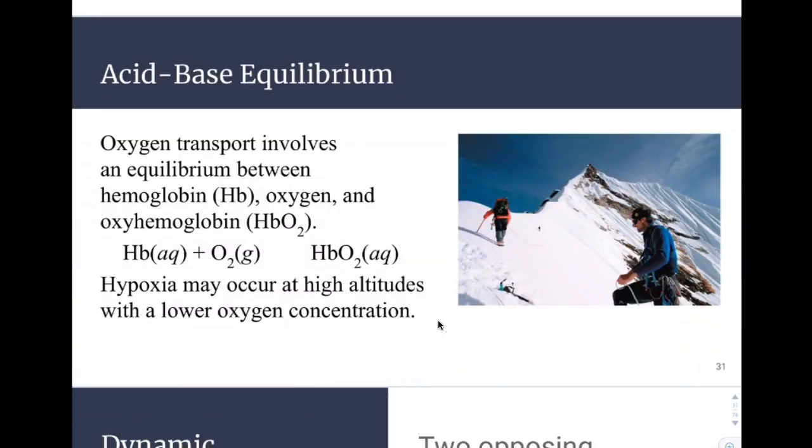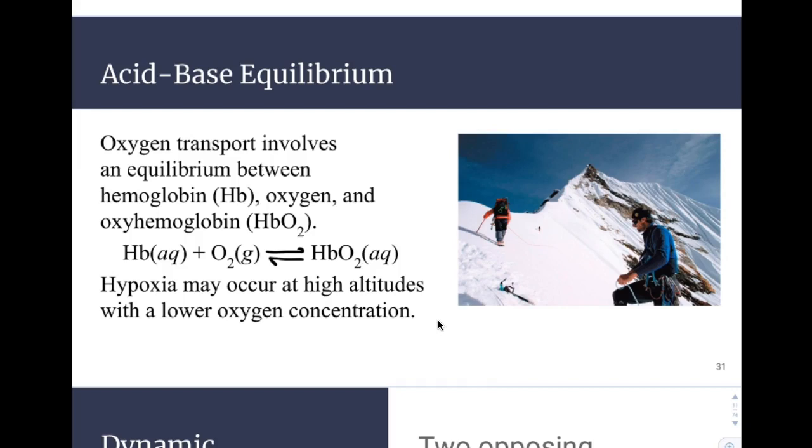So we're going to talk about acid-base equilibrium. This should be a double-sided arrow here. By first talking about hypoxia. So hypoxia is when you don't get quite enough oxygen to react with the hemoglobin in your body. And so hemoglobin attaches the oxygen to make oxyhemoglobin in our blood. And the heme group is actually an iron group that is inside of this big compound in your blood. And the oxygen adheres to that, making oxyhemoglobin.